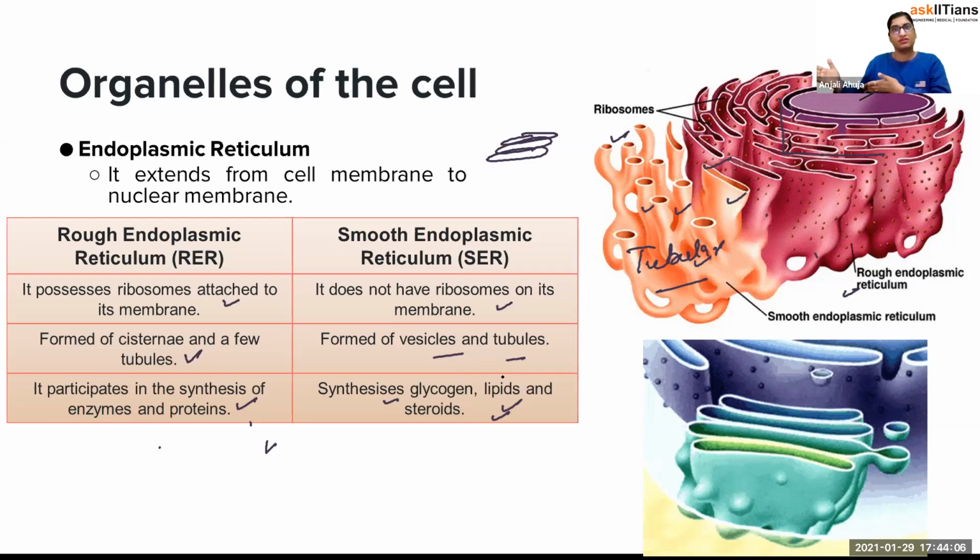membrane formation, because the cell membrane is made up of protein and lipid. The process of cell membrane formation is known as membrane biogenesis. I repeat, membrane biogenesis. Genesis means synthesis. So it helps in that. It also helps in the synthesis of glycogen and lipid. Males and females have hormones, which we call sex hormones: testosterone, progesterone, estrogen. They are all made up of lipids. You can say that it helps in forming the sex hormones. They are made up of lipids.